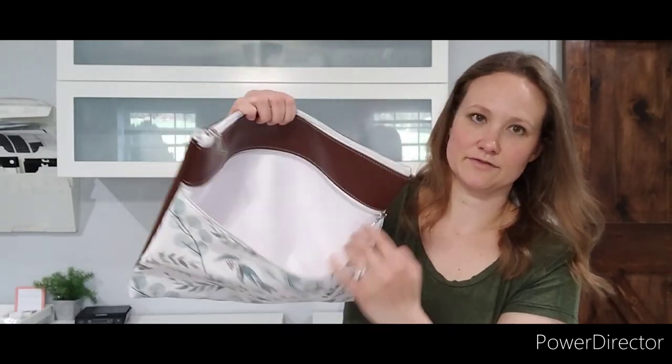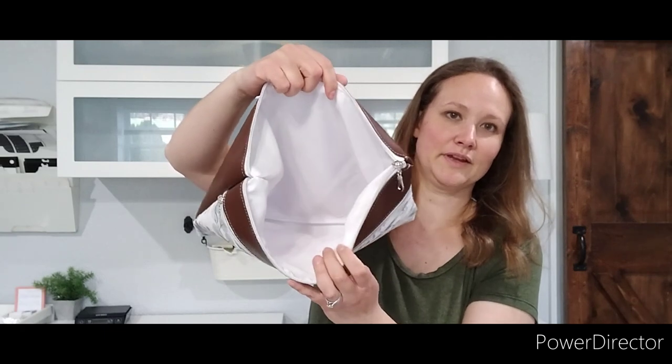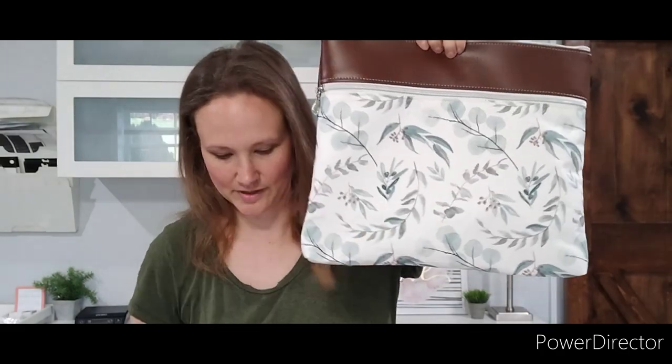But it's plenty of room for stuff. You know, if you want to put your scissors in there or thread or separate it or put snacks or something different in there. And then it has the main large compartment as well. So these have been really popular. This one is the new, I think it's like eucalyptus print. So there's that one.